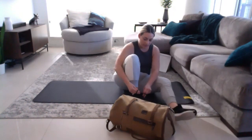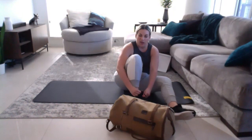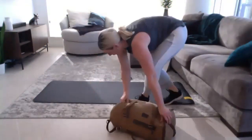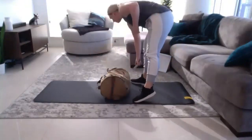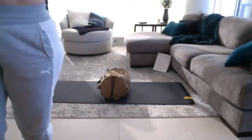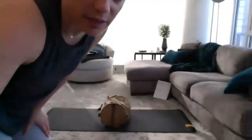If ever jumping is not working for you today, just let me know and I'll give you other things to do. I usually call them out anyway, but sometimes just keep me in check, you know? Okay, so my bag is gonna go in the middle of my mat, and I'm gonna start behind it in a squared off position toward you so that I can get into some jumping jacks.